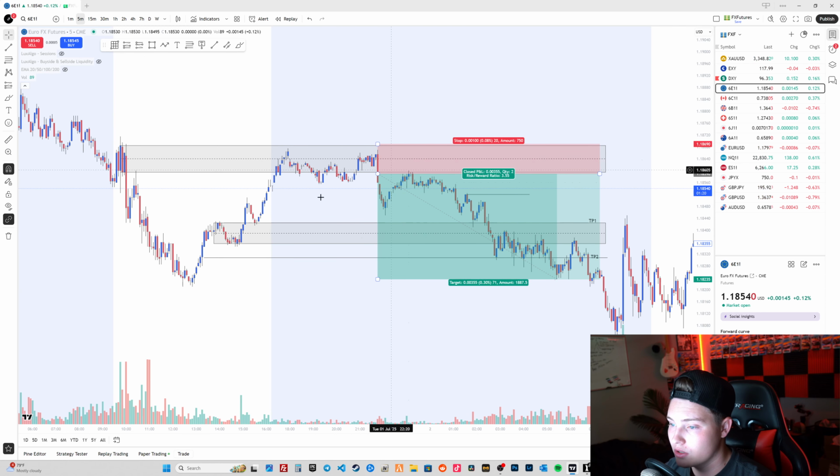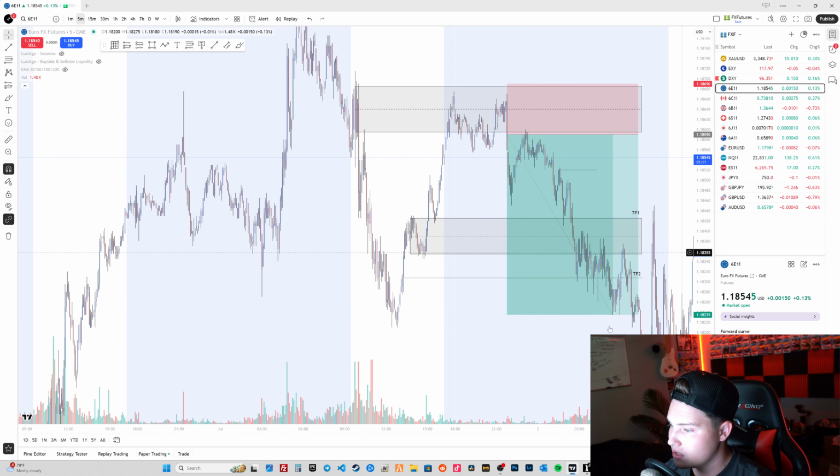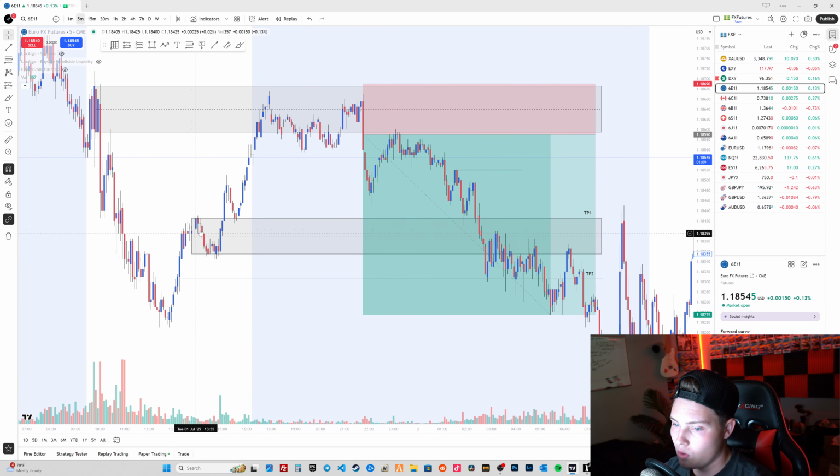I called out in the Discord. Everyone in the Discord was able to get in right up here at the peak time. And then we literally top ticked and shorted all the way down. Basically our take profit was this order block here on the 5-minute, and somewhere from here down as liquidity.